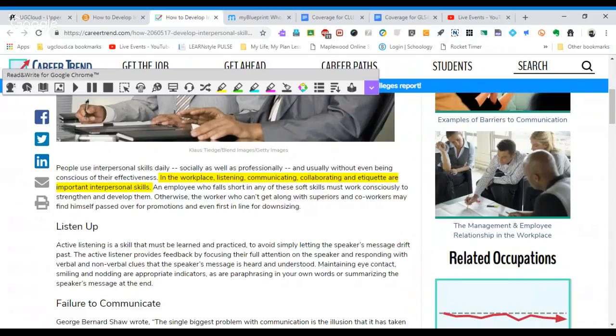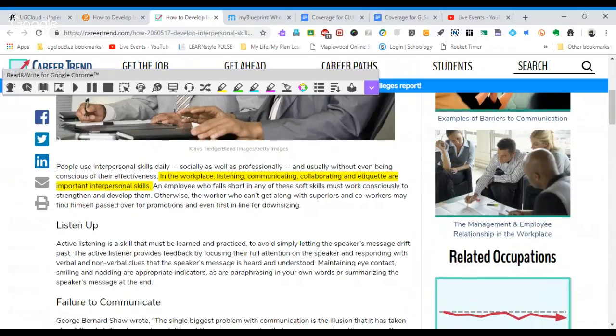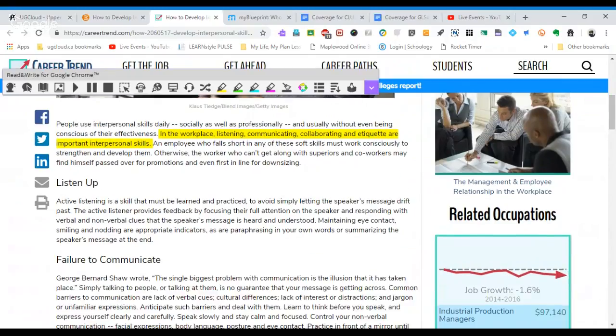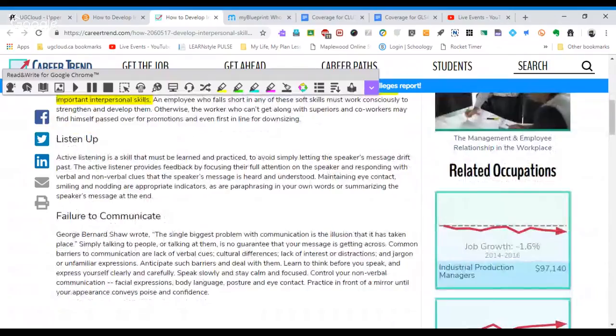So your goal now is to find examples and/or strategies throughout the article as you skim and scan the article that are examples of listening, communicating, collaborating, and etiquette. So as we scroll down the page, you'll see that there is a sentence to start on something called active listening.